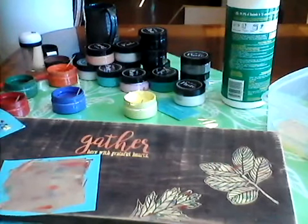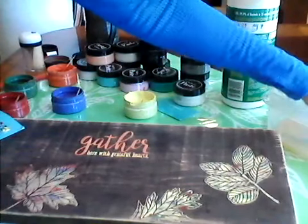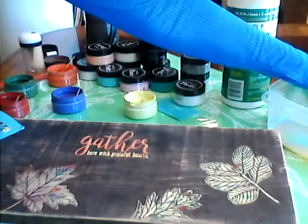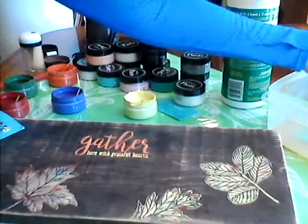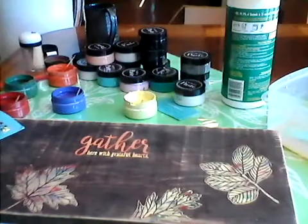All right, done with that one. I'm going to pull it away. Gosh, you guys, it just keeps getting better. So I know what I'm going to move on to next. I'm going to go ahead and grab one of these leaves out of here and clean it up so I can use it again.